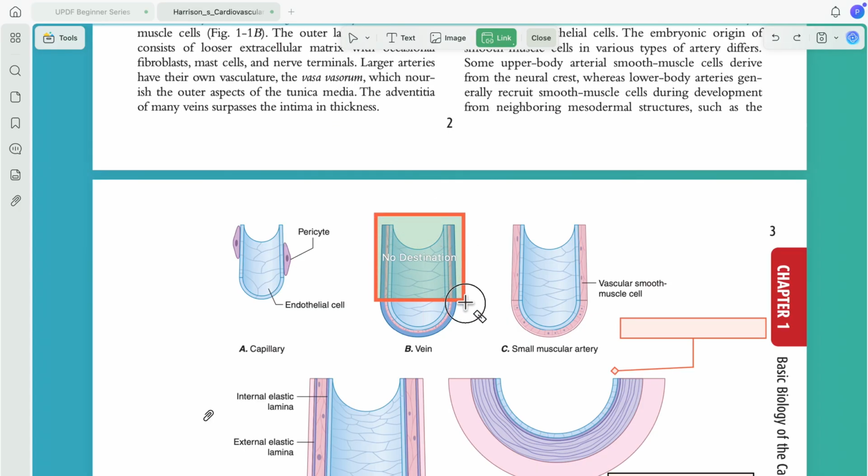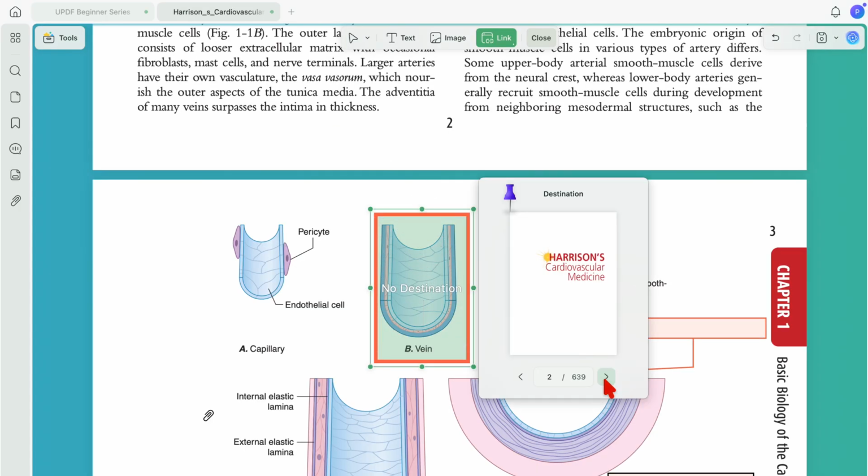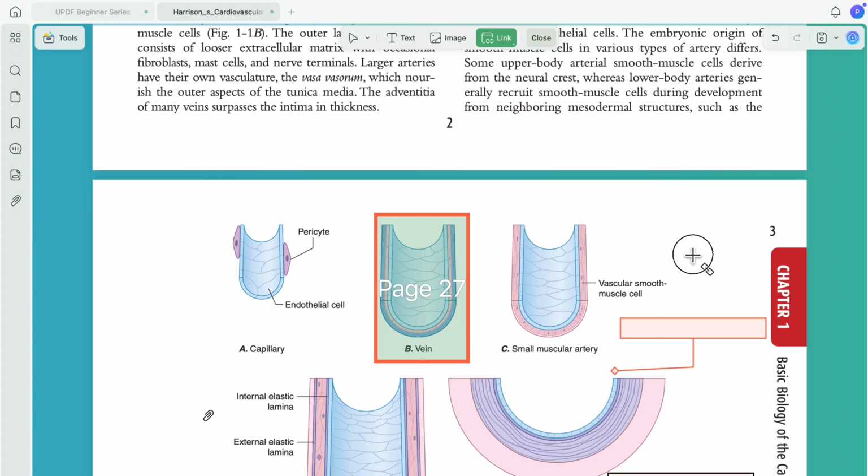UPDF lets you link to web pages or to other pages in your PDF. You can even make the links invisible, though they're easy to lose track of later. Finding the page to link to, that's where it could improve. You still have to scroll through pages one at a time, not ideal for long files. And those are usually the ones you want to be hyperlinking.